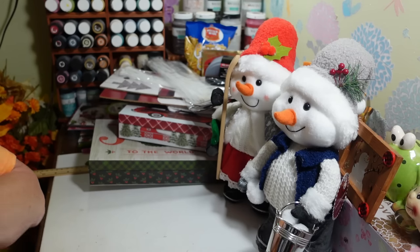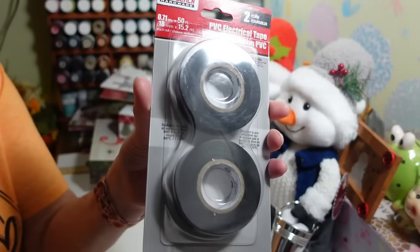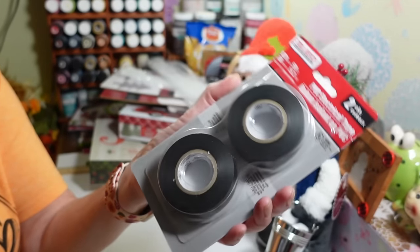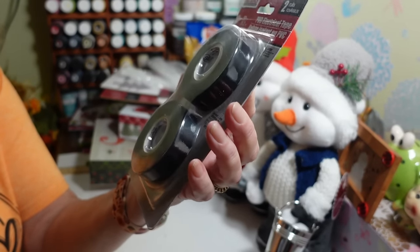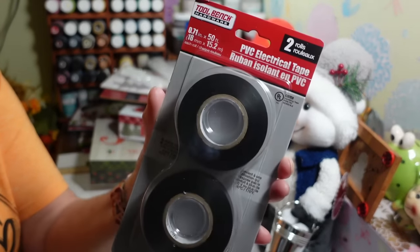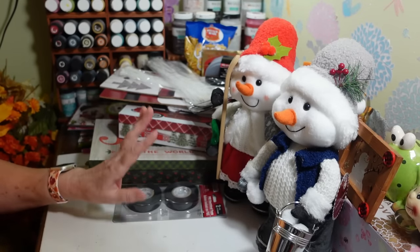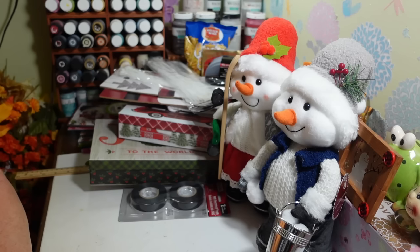Hopefully they will fit. And then I bought another pack of the electrical tape because wherever we have the extension cords plugged in, we just wrap and cover all those connections up for the holiday season, so nothing gets wet in there. And I use a ton of this stuff, so I figure I better pick up another pack. You get 2 rolls. They go a long way too, so I've used those for years. I don't see any difference between these and any other tape that I've gotten anywhere else.